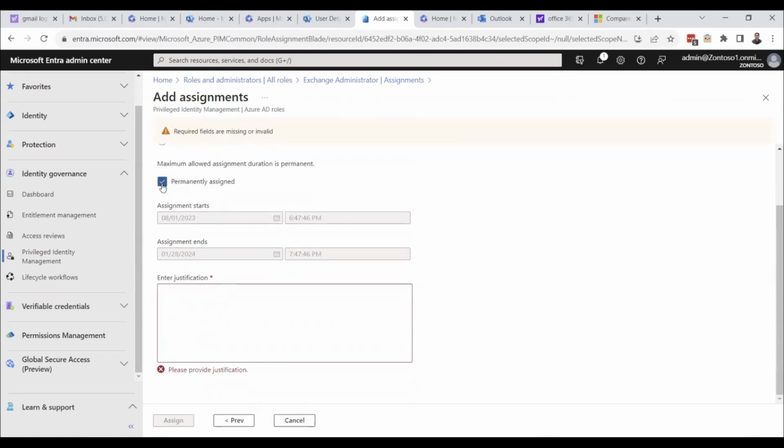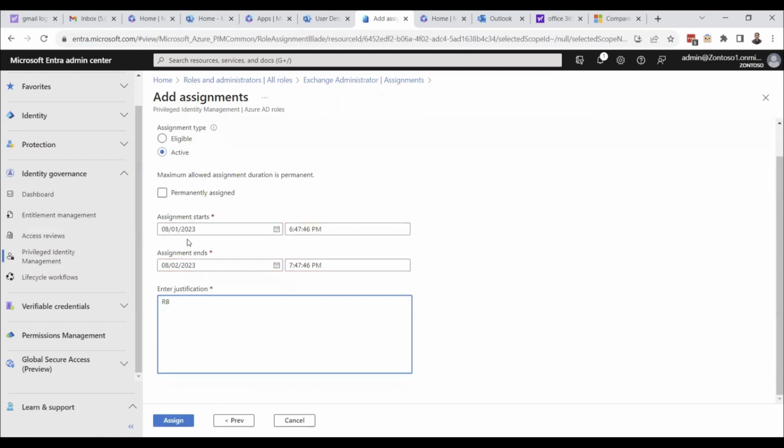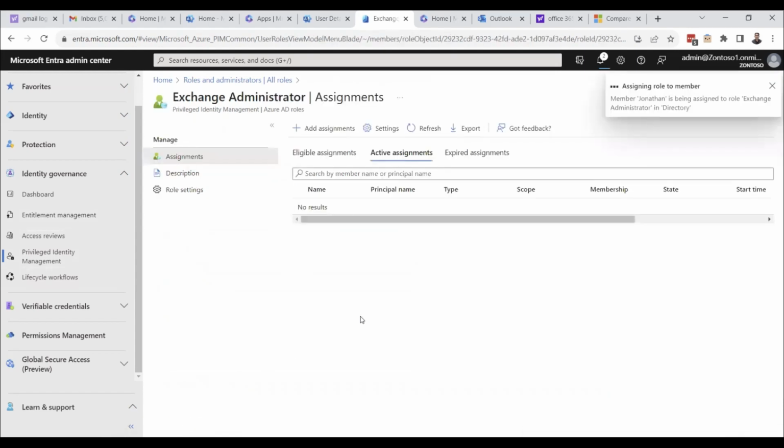So you can provide active for a particular period of time. Let's say from 1st of August to, let's say, 2nd of August 2023, business requirements. 1st of August to 2nd of August business requirements. We assign this person. In this way, we can assign a particular role to particular person.